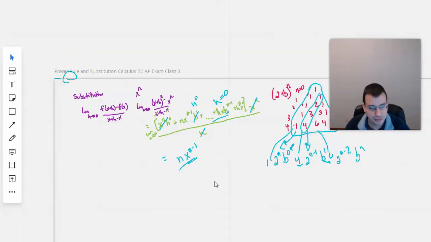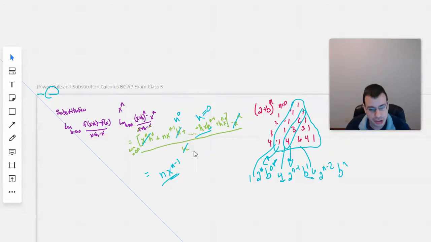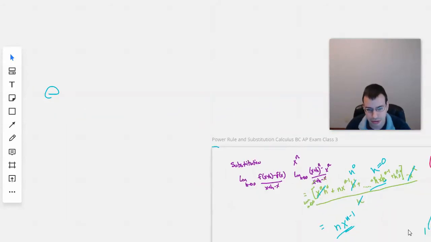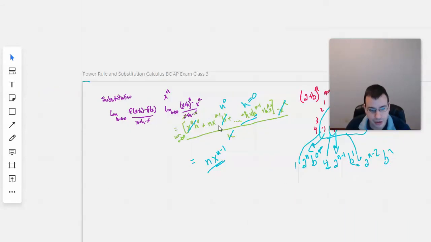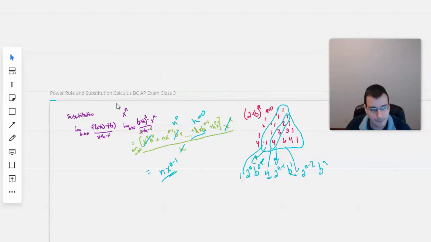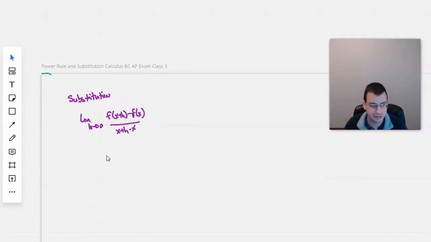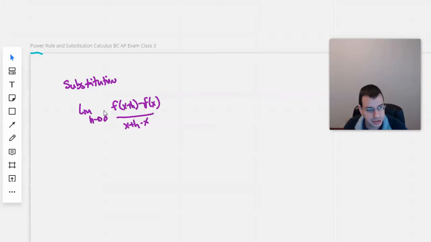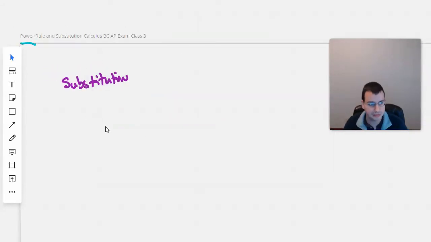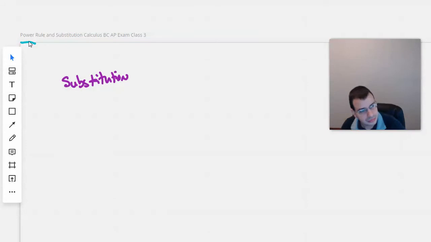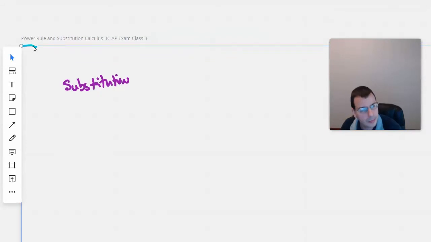That's not true for integrals. For integrals, we have to take one of the derivative rules and then basically just reverse it. So substitution, you can find the same rule for that using your definition of a derivative.